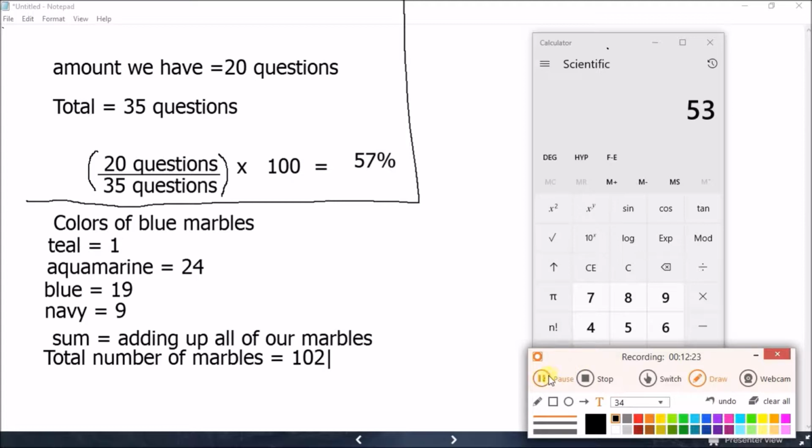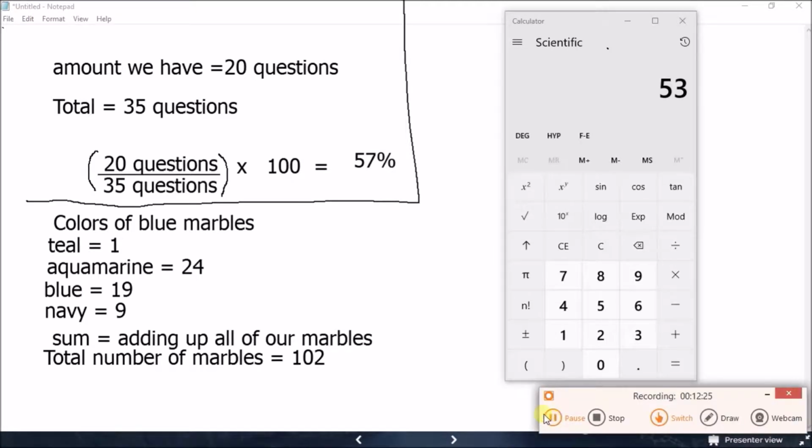Alright, so I'm going to take my trusted calculator. I'm going to take 53, because that's how many I have of my total. So I'm going to do parenthesis, 53. I'm going to divide that by my total, 102. I'm going to end parenthesis. Make sure you're doing this on the calculator with me. Make sure you're getting the same numbers. If you're not, ask for help. And then we're going to multiply that by 100. We're going to hit equal sign. Alright, so that gives me 51%.